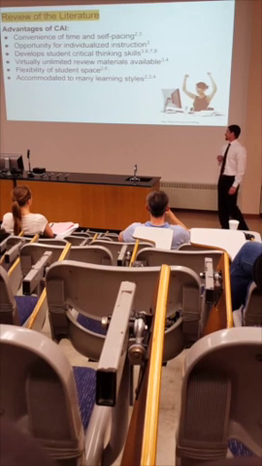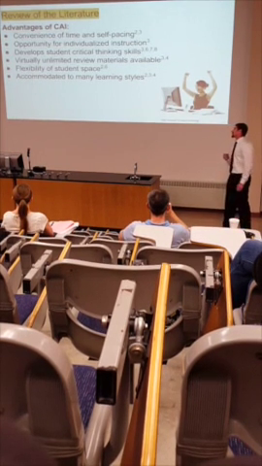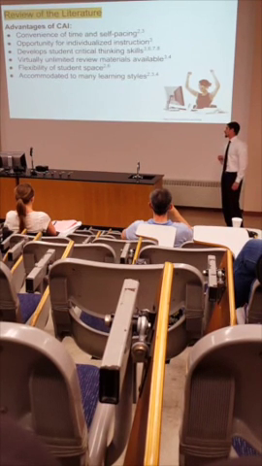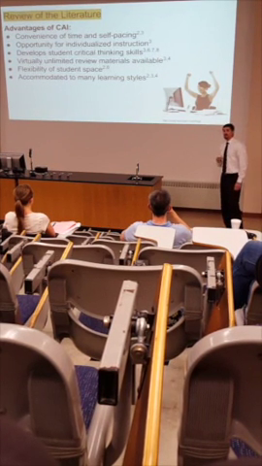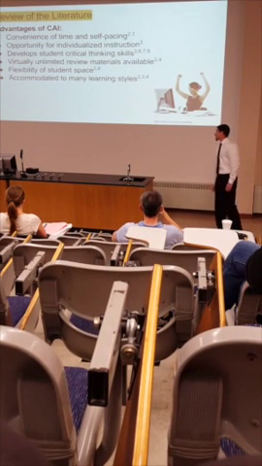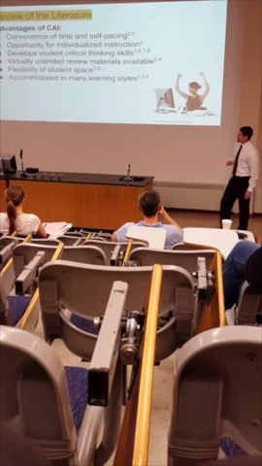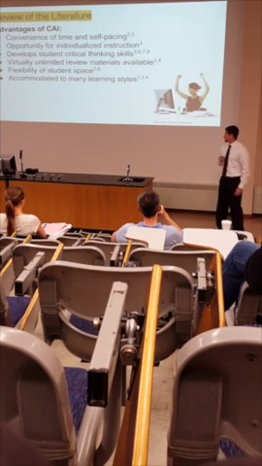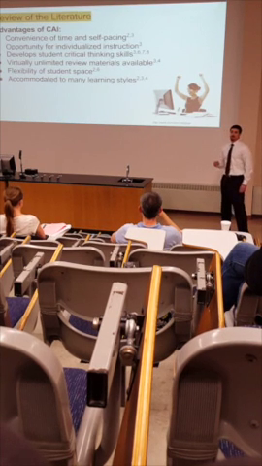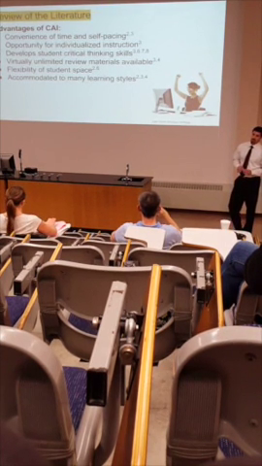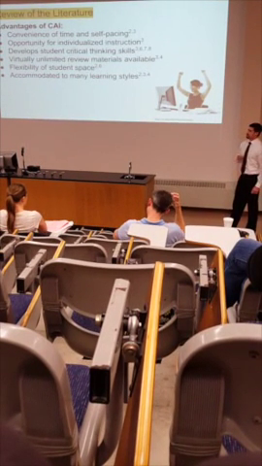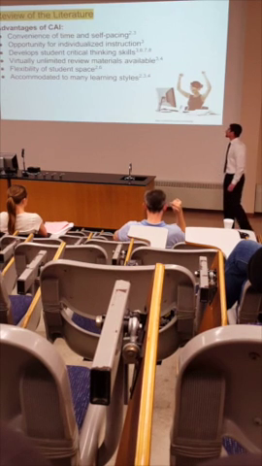The fifth one touches upon the institution itself, so flexibility of student space. By having a class offered through an online approach, that frees up the classroom for other classes to use the traditional approach. And then lastly, this touches on the blended learning that Sean talked about: it accommodates many different learning styles. So people who might learn better from a computer have that aspect in their course, whereas people who prefer traditional learning also have that in their options and their curriculum as well.